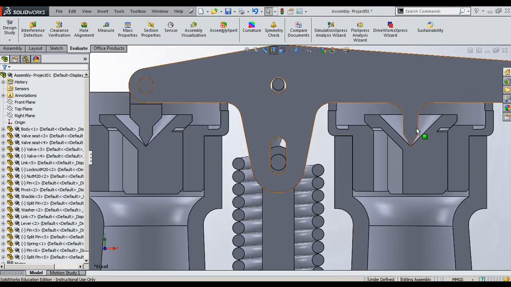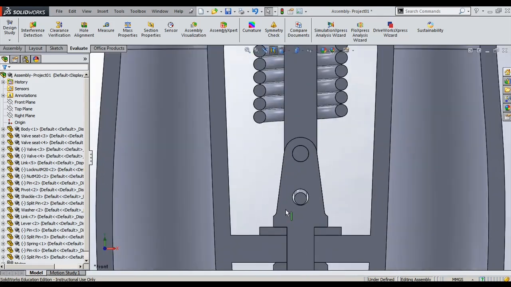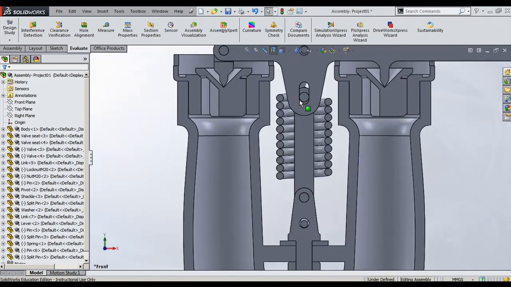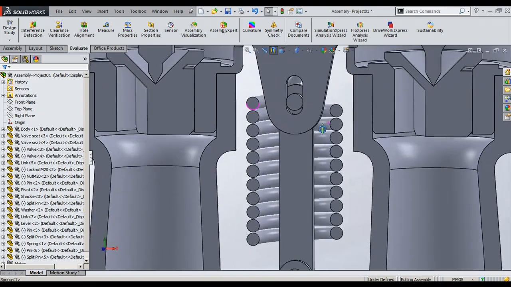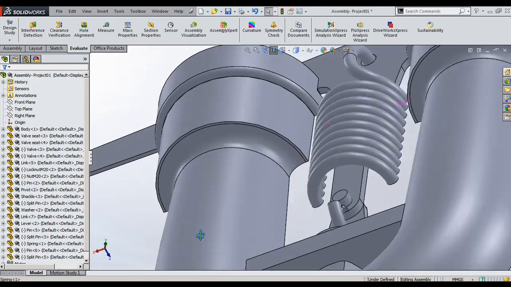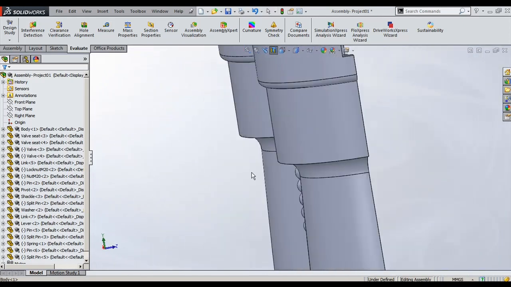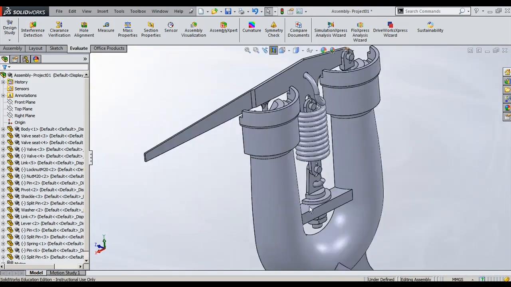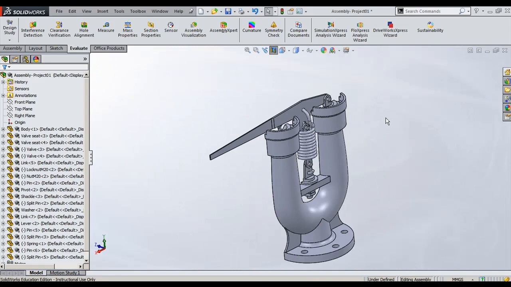All these faces, how they got seated, and the assembly of the spring. There is one more interesting thing we have here, that is the geometry of the spring. Now everyone needs to know how this spring geometry is created.